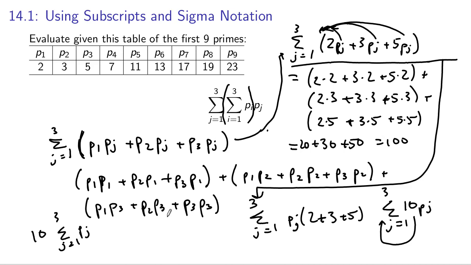Well, this is nothing more than the same 3 prime numbers we summed before, which would be 10. So we would have 10 times 10 is 100. So there's a faster way of getting the answer than going through all of the evaluation. We're not going to get much fancier than that anywhere in the book. This section, we don't even need all that work I just did, but we might use that later on as we talk about applications of sequences and series, and especially when we start talking about matrices in chapter 16.